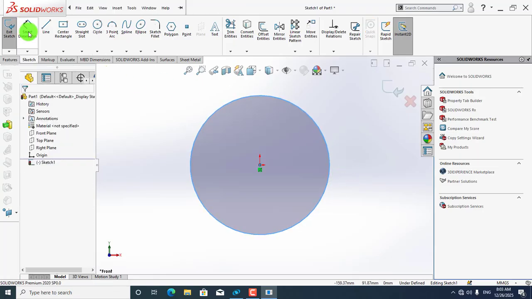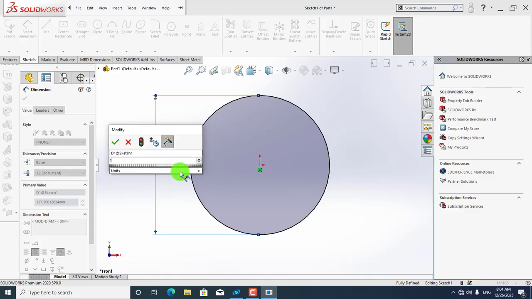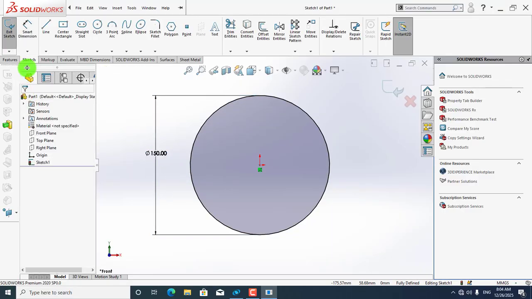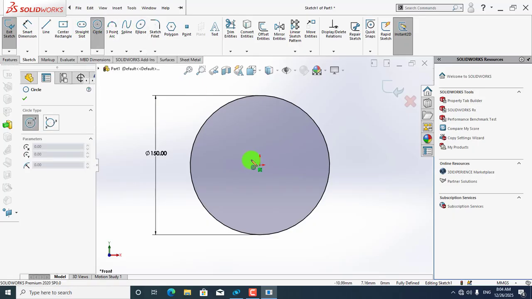This is our circle, and here we will enter its dimensions, 150 mm, the outer circle. Okay, now we will again design another circle in the center of the older one.